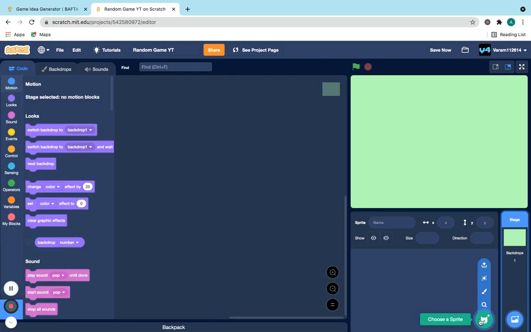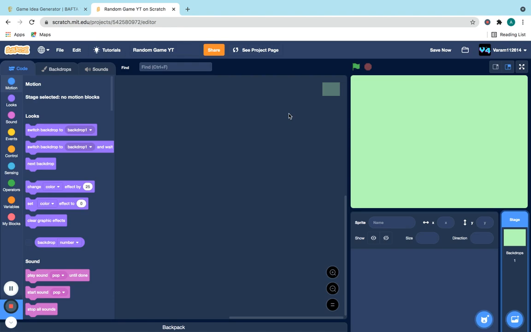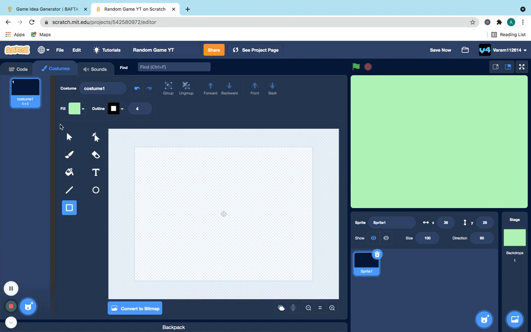So, now let's paint a sprite. Why is it so laggy today? Okay.